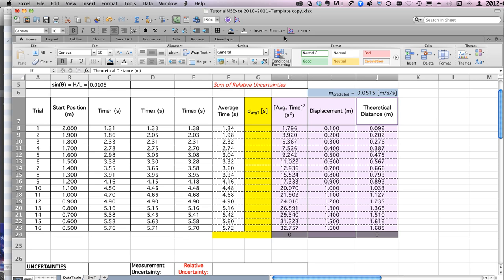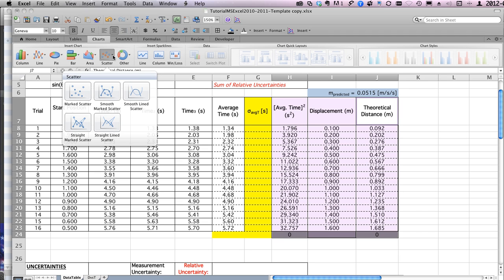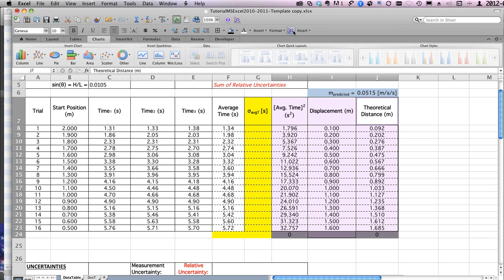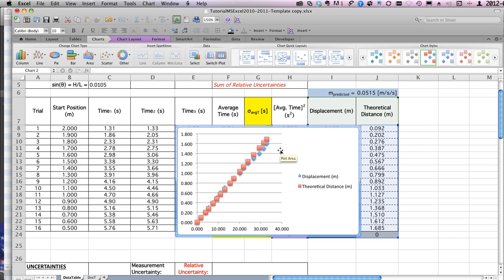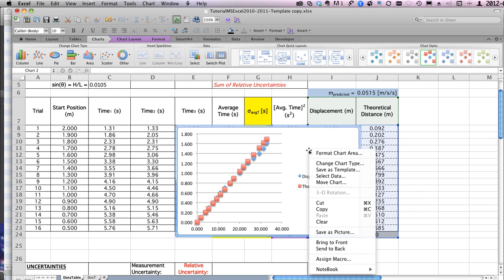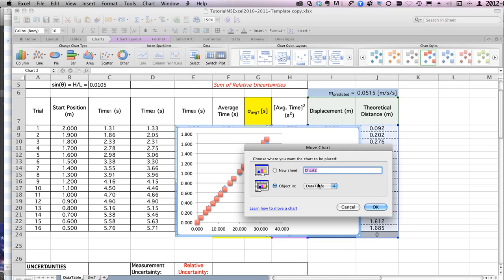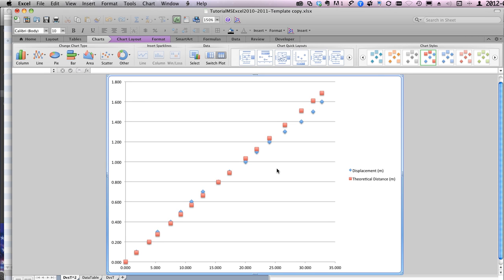Now after those are all chosen, I can go up here to Charts and choose XY Scatter and then choose this one. Or, let's see what happens. We just created this new button, XY Scatter. That's pretty slick. Now I want to right click and choose Move Chart, New Sheet. See, you're getting pretty good at this, aren't you? T squared. I think we can do a caret in the name. And again, I like to move my plots to be to the right of the data table.